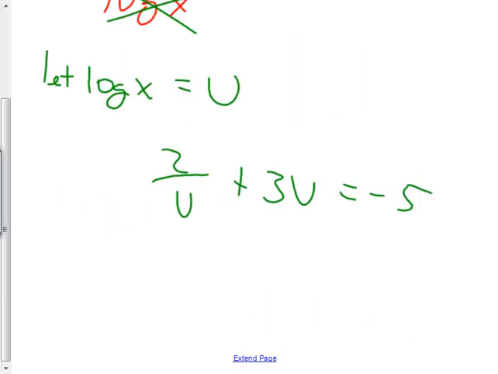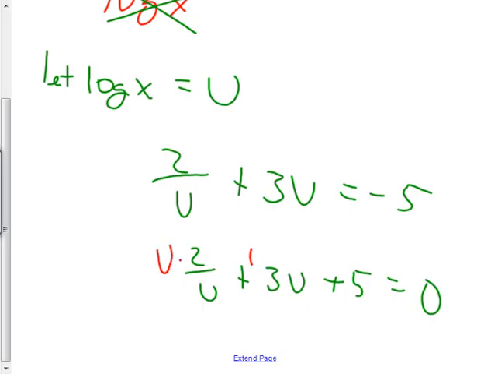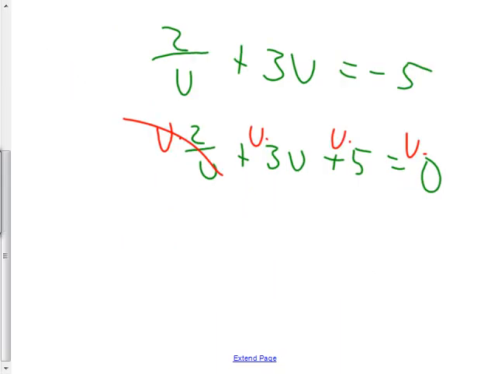At the end, I'm going to have to do that substitution back in again, but for right now, it's just solve this. All right, so it's 2 over u plus 3u plus 5 equals 0. And now, do you know what's the next step? Yes? Times u by everything. Yes, you times everything by a u, because you want to get rid of this fraction u thing, and now it's gone. 2 plus 3u squared plus 5u equals 0 times u is 0 still.